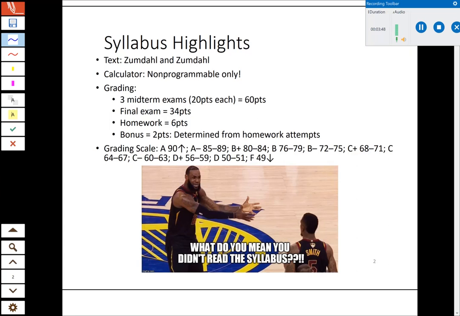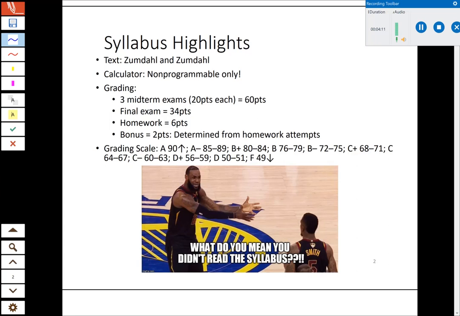And then the homework is the one thing where it's not 1 point per question, it's something like 0.01 points per question, which is a lot of homework questions, and they will add up to eventually at the end of the course 6% of your grade, or 6 points out of the 100 that we give you for this course. So I'll explain a little bit more about how the homework grade is calculated in a bit, but that's going to be something that is a measurable but not huge part of your grade.